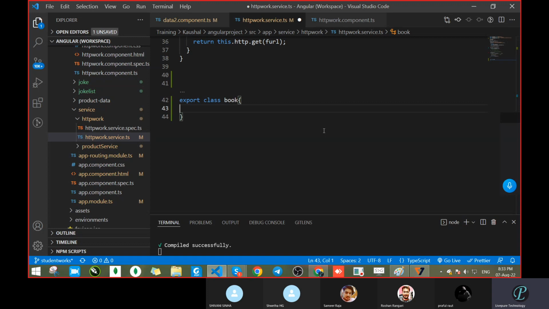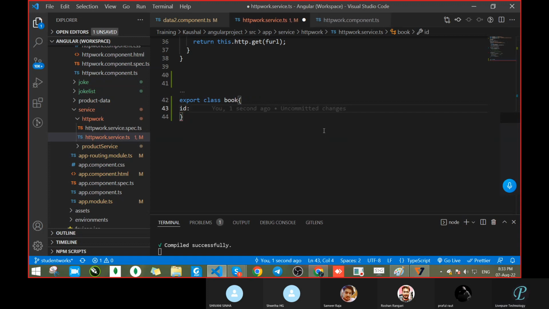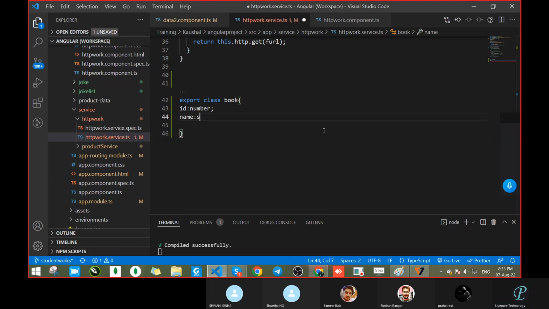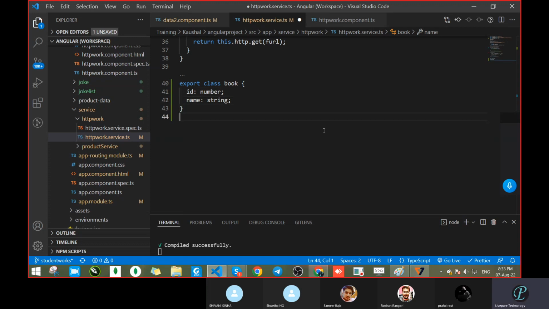Okay, and now we create some sample data here, like id colon number, not this, semicolon. Yeah, and name colon string. Okay, what we have done is created one sample data saying that our data will be in this format. The id will be a number, the name will be a string.